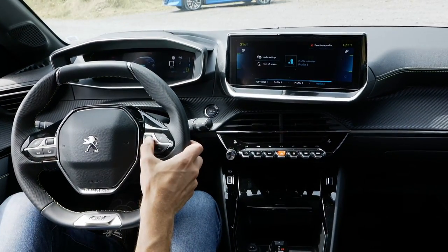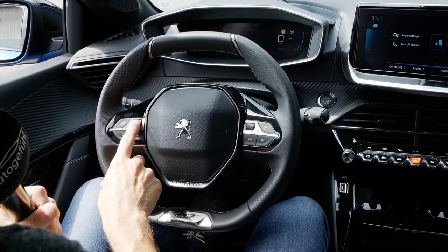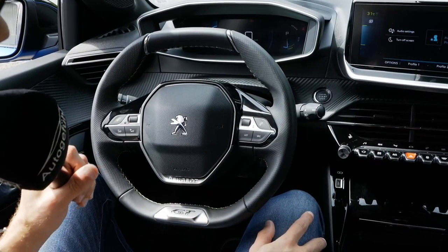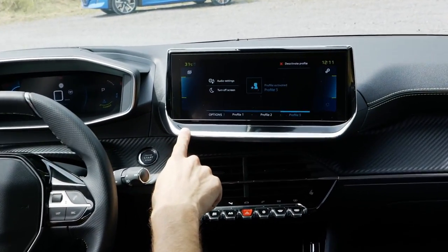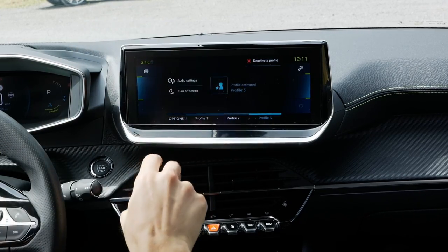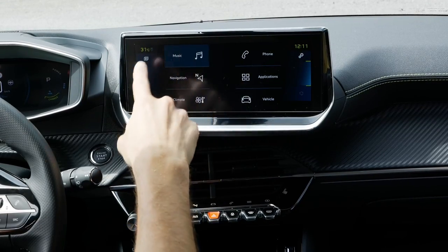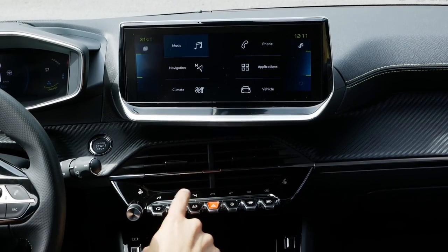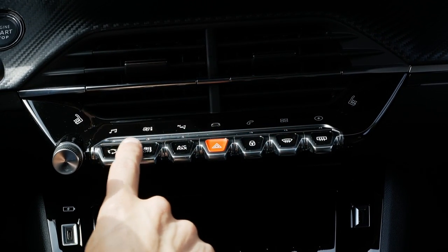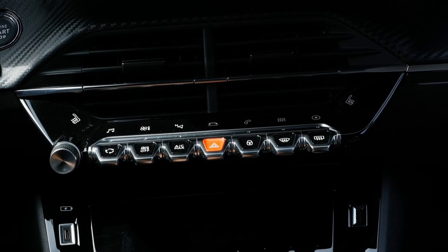On the steering wheel left side you pick radio stations, pick up the phone, change the digital instruments and control sound. On the right side is the top screen in this GT version — very horizontal style. The soft touch dashboard is on top. In the lower part there are capacitive hotkeys to change infotainment settings, plus hard buttons for headlights and central lock, and a normal volume knob — which is good to have. However, there's no manual AC unit, and the seat heating placement looks fancy but is really hard to control while driving.